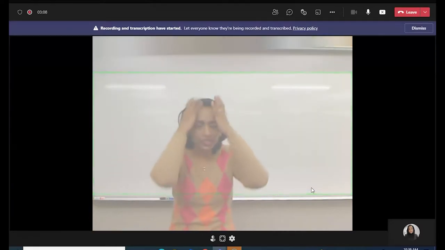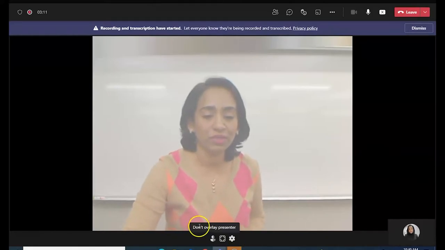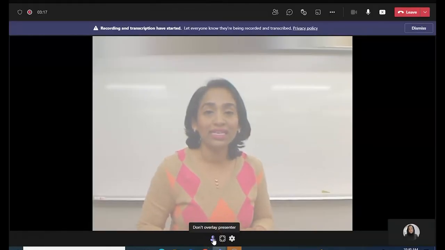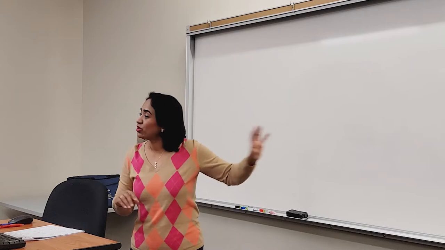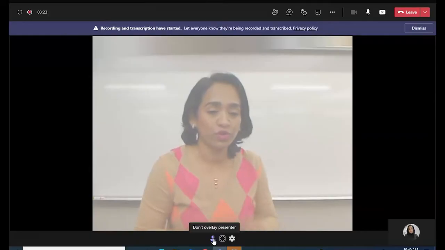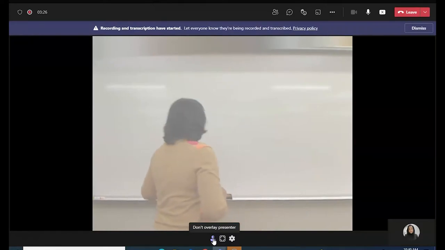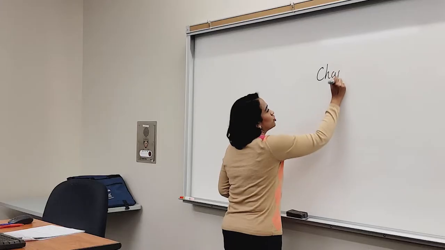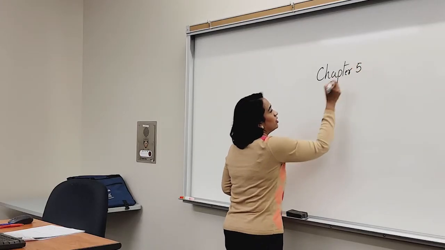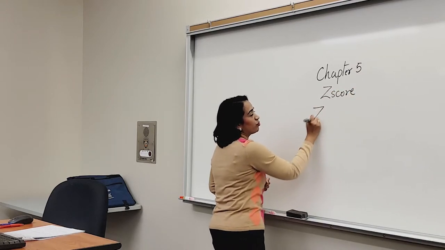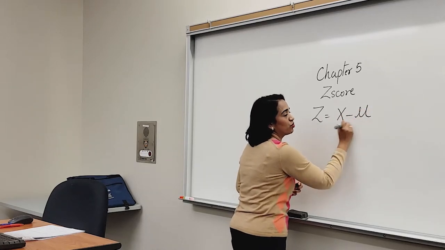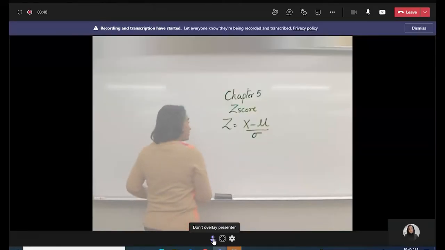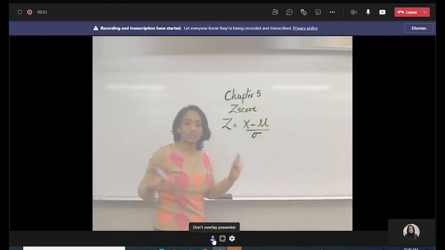Now that the whiteboard is adjusted, it feels like I'm ghosting myself, but that's absolutely okay. Here you have an option to overlay or don't overlay. If you don't overlay, your face will be projected but the writing in the back will not be as clear as it's supposed to be. So let's try both of them. To start off, I'm going to pretend like I'm teaching. Today's topic is from chapter 5 — it's about z-scores. The formula for z-score is x minus mu over standard deviation. As you can see, the writing has been projected and highlighted, and it's using automatic contrast too, because it's ghosting me.